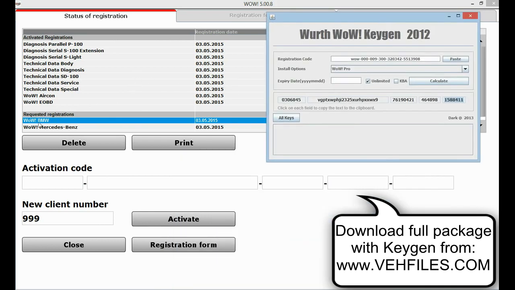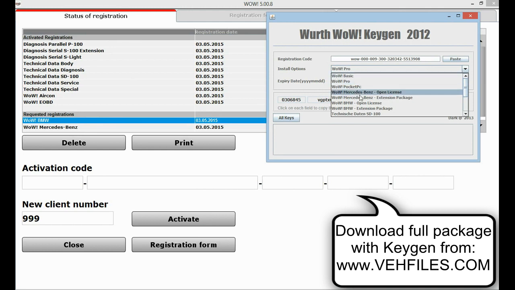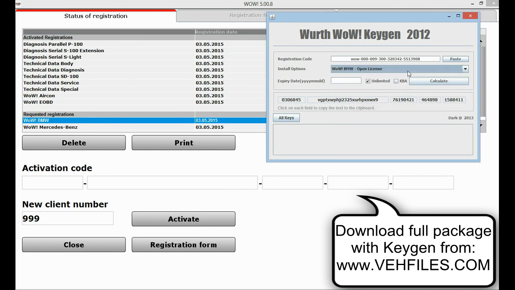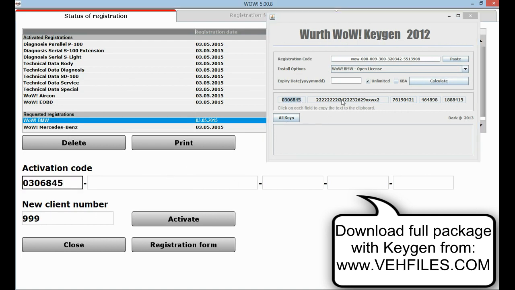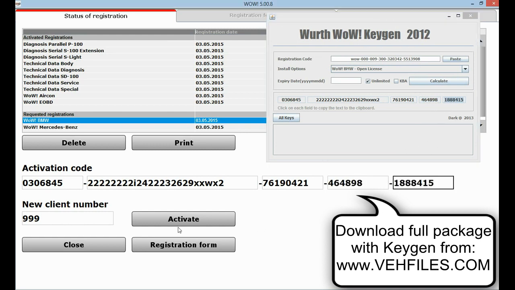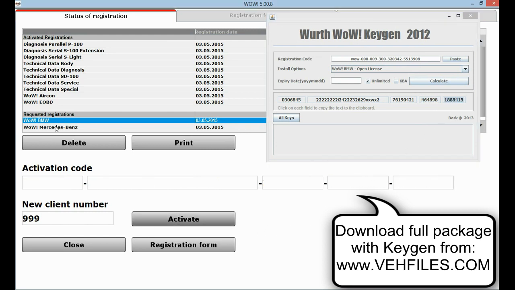And do the same things on these two packages, the BMW and the Mercedes-Benz. Okay, so choose BMW open license and calculate. Copy this activation code to the program. Press activate.